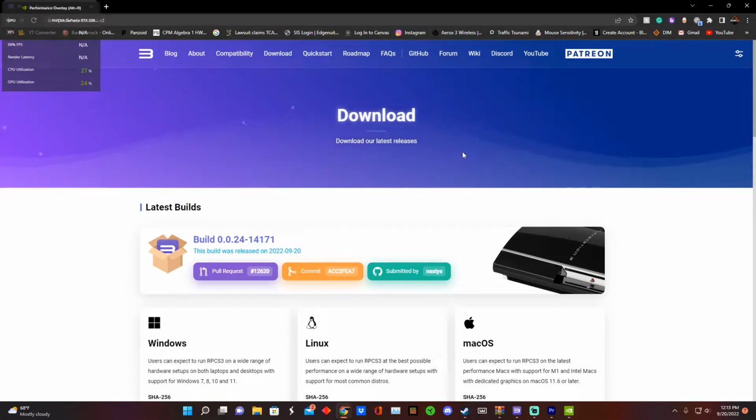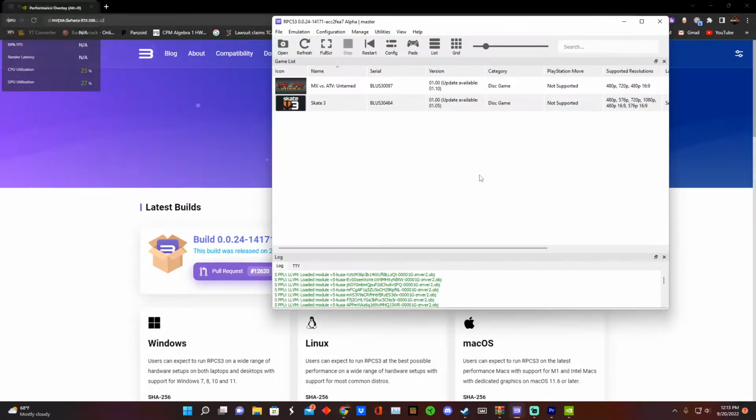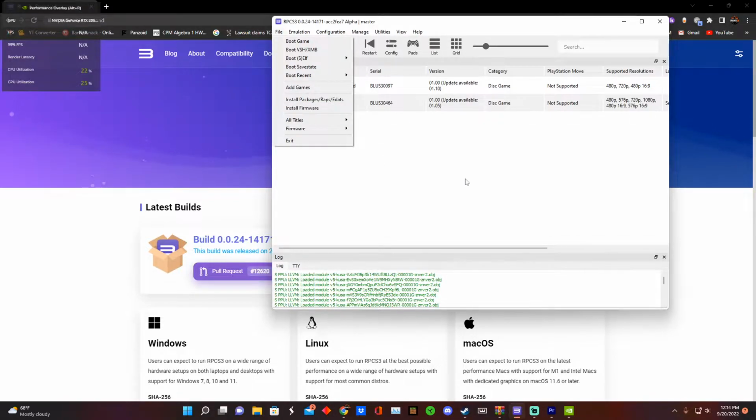After you have that installed, you'll extract it and it'll be on your PC, and you'll be able to open it and it'll look just like this. Then you're going to have to find a PS3 driver, but luckily I'll have that linked in the description, just like this website link. Then you go down here and hit install firmware, and pick where it's at. You go through your files, click on it, and it installs the firmware. It'll say successful install. Great.